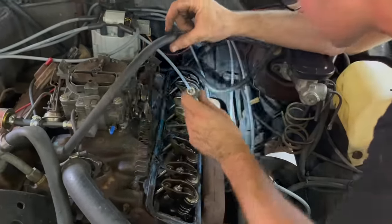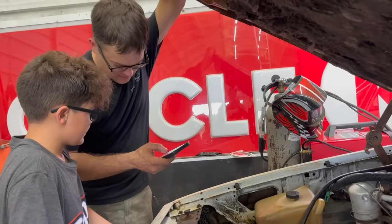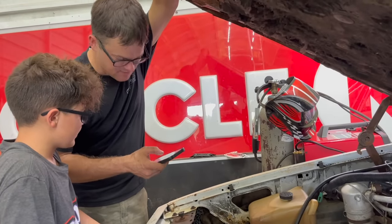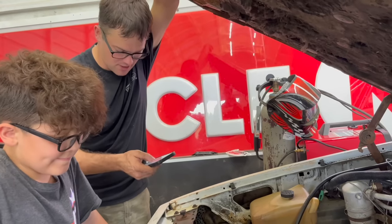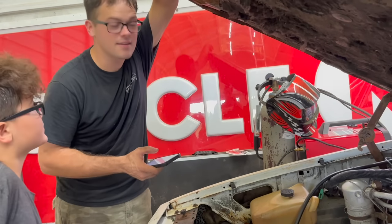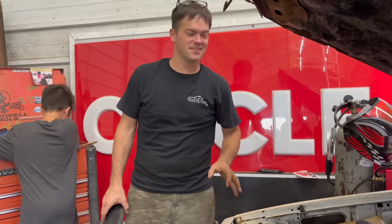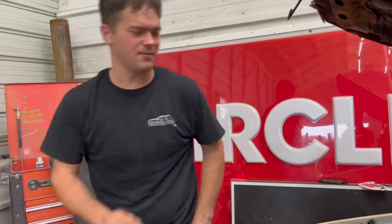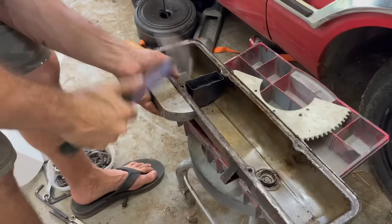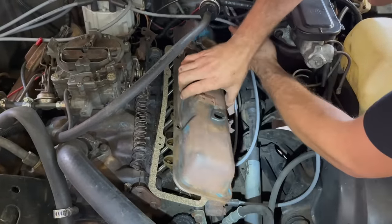Head casting number 462624. Let's look that up — 76cc, 194 valves, 1975-to-1986 model 350 or 400. So it has decent heads on it even! That's pretty good — they're not 202 double humps, but they're not far behind. I'm so much more excited about this now. I really expected it to have the 260-something motor in it. No — hog leg 350 with hog leg heads. I actually have a brand new set of small block Chevy Felpro gaskets a friend of mine, Tommy Hope, gave me.